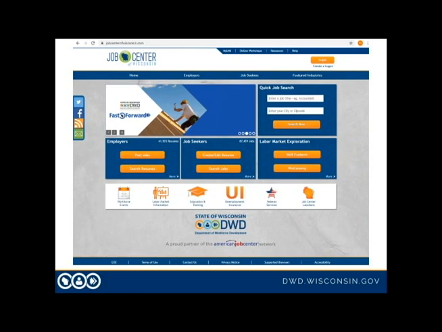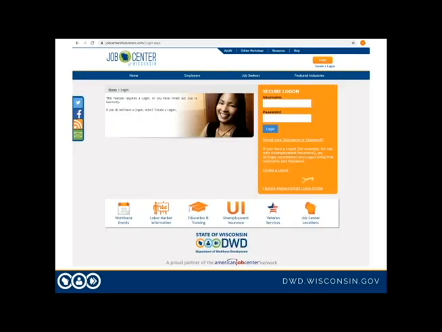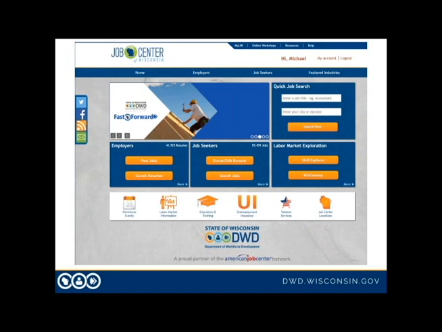This is the JCW homepage. The Login and Create a Login options are at the top right-hand corner of the page. When the login icon is selected, this page will ask for the username and password. If you have a valid username and password, the page will indicate you have successfully logged in and your name will appear at the top of the page.